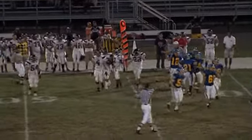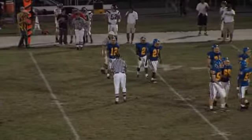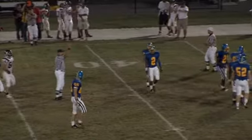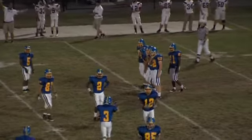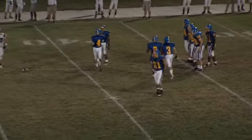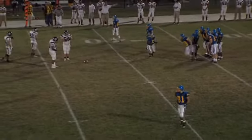Liberty doing a really good job after that first series of bottling up Travis and not giving him anywhere to go. Yeah, you don't think they were here last week scouting Blacksburg. They had 4 people. Again, I've said it several times in the first quarter that the defensive linemen aren't the ones putting any pressure on Terrence, because all 4 of them are just running laterally up and down the line of scrimmage, mirroring him so that he can't get out of the pocket and get up the field.